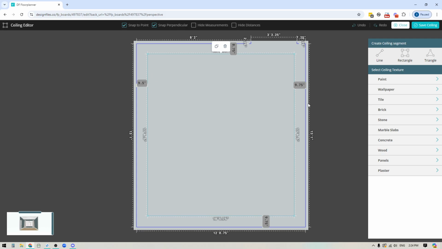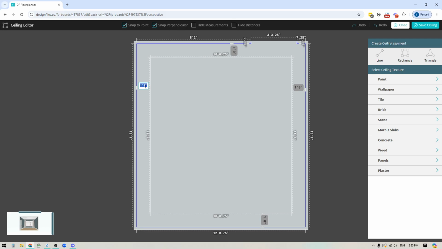To make sure that my tray is even all the way around, so if I want this to be 12 inches in on all sides, the easiest thing I could do is click the dimension here, the distance measurement, put in 12, and hit enter on my keyboard. You'll see that it bumps it in 1 foot. I would do this for all of the distance measurements, so just hit 12 and then enter. I'll do it for this last one, but I do want to show you one thing.